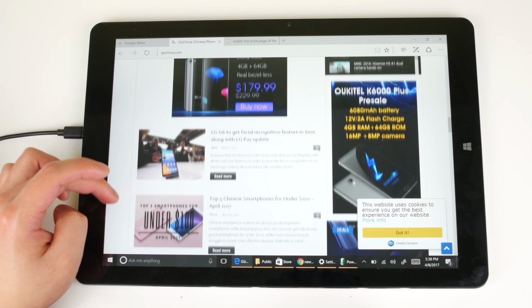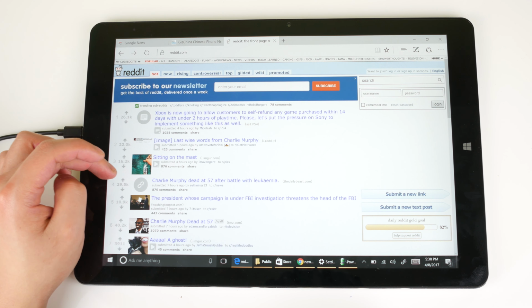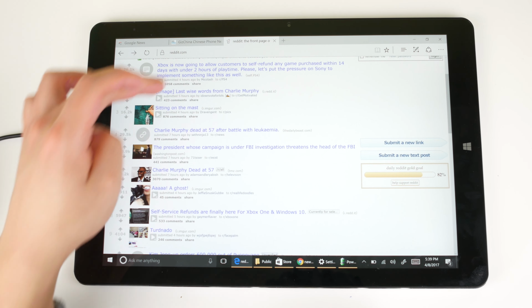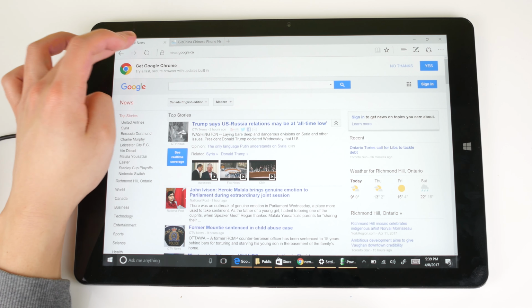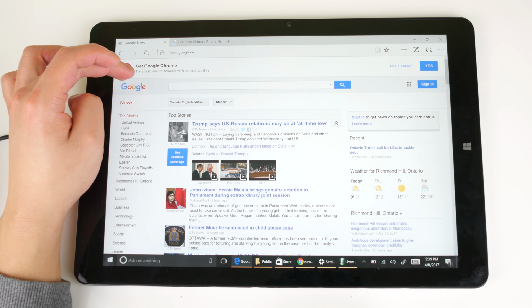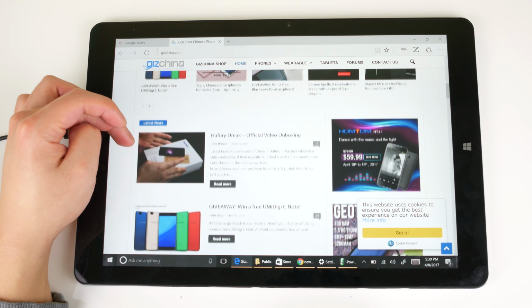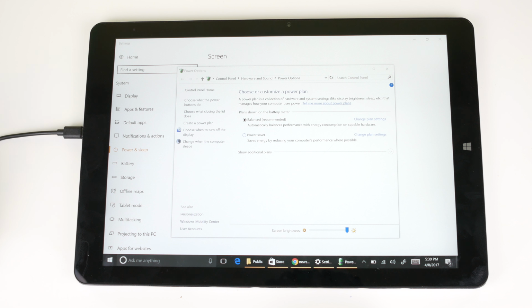So we have here a pretty small battery considering there's a 13.5 Retina display and the Apollo Lake processor. It's only 37 watt hours, which means 10,000 milliamp hours at 3.6 volts, as taken from the Chuwi website, which turns out to not be that great a battery at all. I was able to get around 6 hours of screen on time consistently with web browsing, videos, and a bit of casual gaming as well, so if you are a battery fanatic, this might not be the tablet for you.